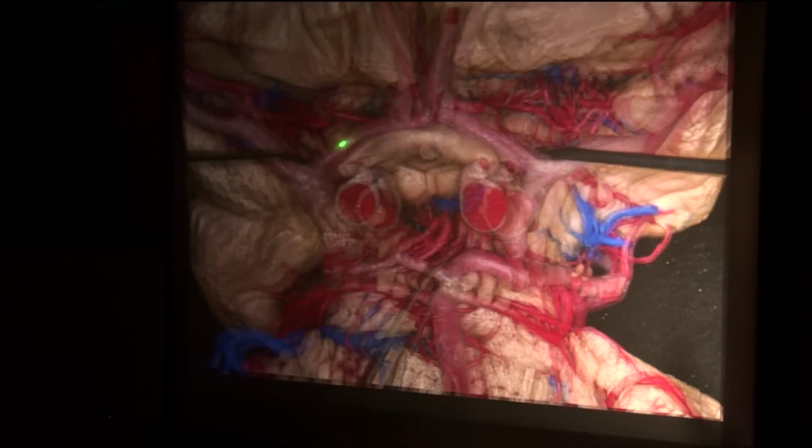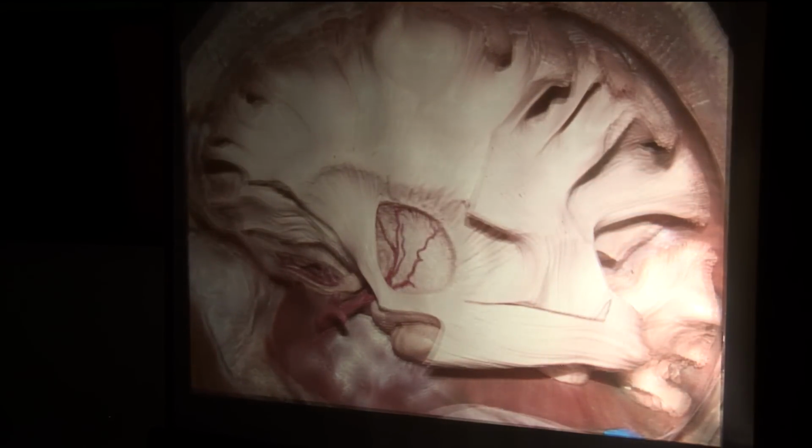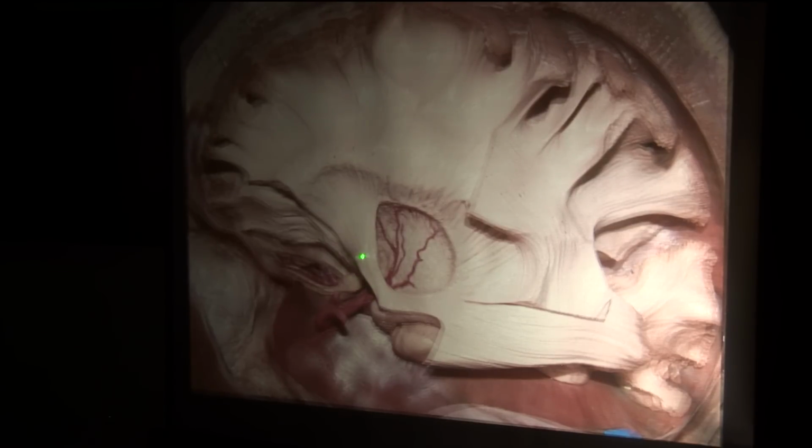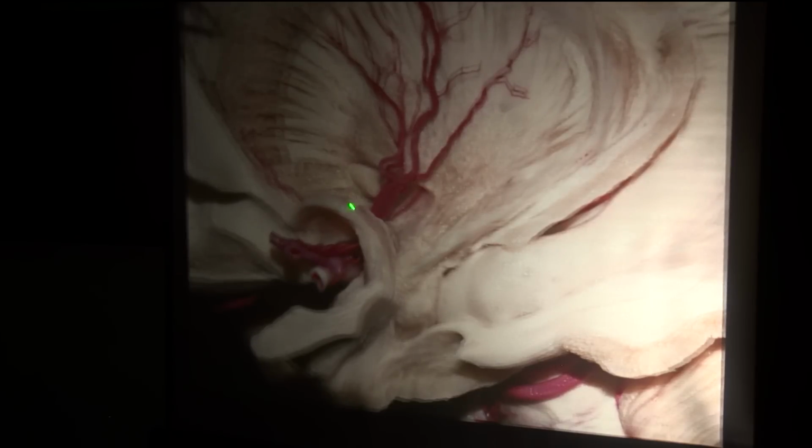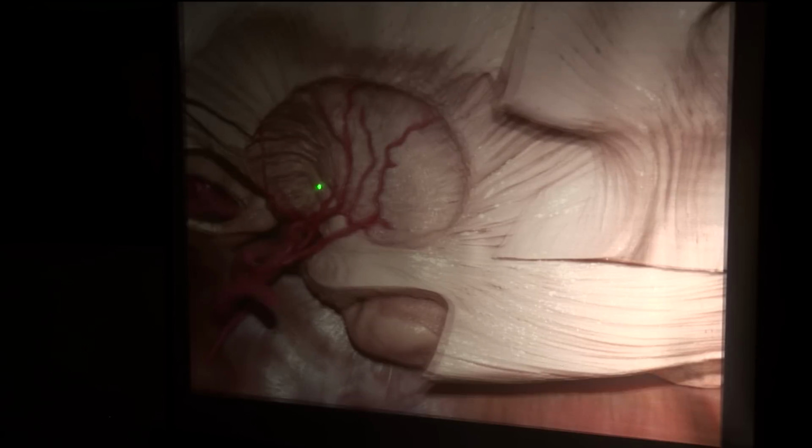So if we come here, if we see the bifurcation, all these arteries are going to the anterior perforated substance. You cannot see this surgically in the pterional view, okay? Where are these arteries going to? Look how interesting. They are going through the anterior perforated substance, of course underneath the uncinate and the so-called temporal stem. Here's the uncinate. There's the anterior commissure. You see the anterior commissure, and it's interesting because most of them are going through the ventral striatum and anterior to the anterior commissure, and not posterior.